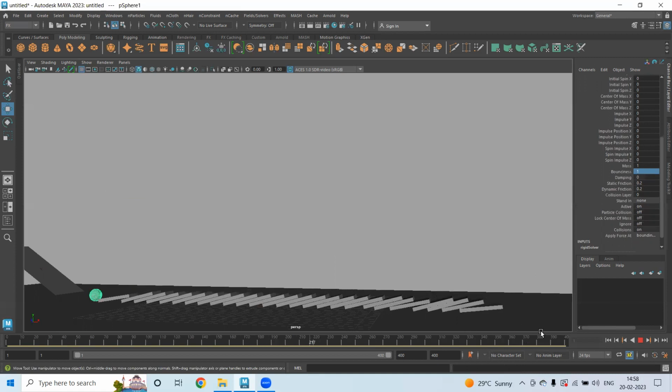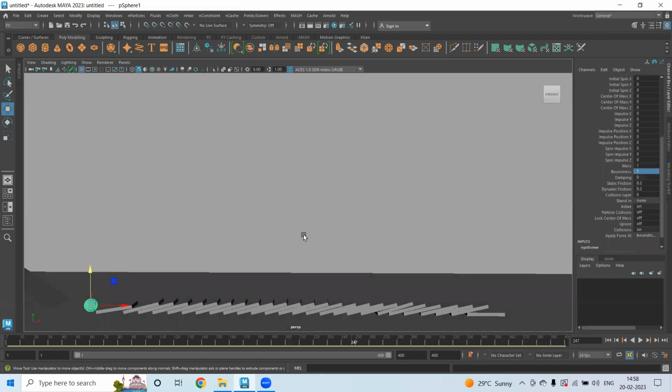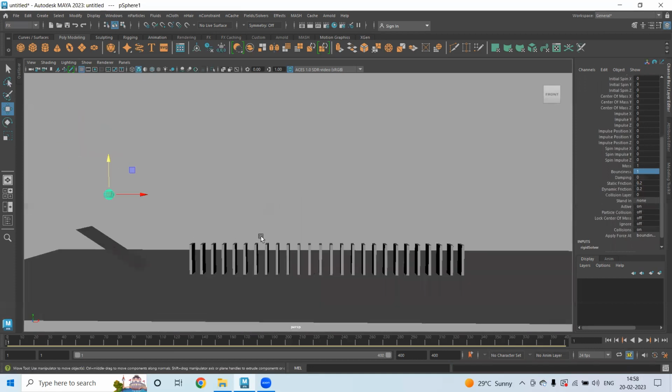Okay. If you can achieve an output something like this up to here, you can use it for your show reel, demo reel purpose. Now the weight of the sphere is 1. If I make this into 100, see what is the effect on this domino.